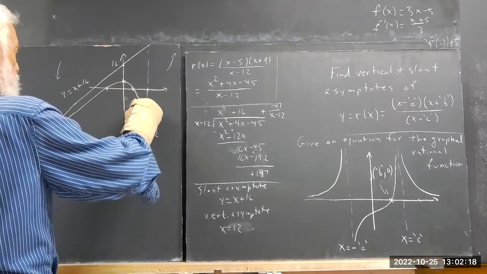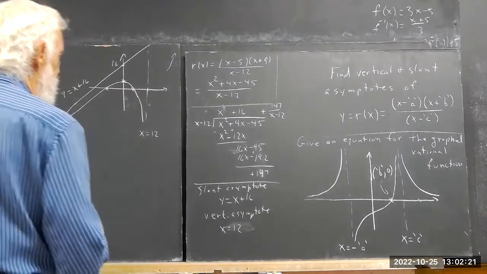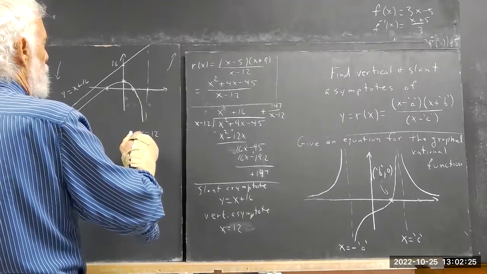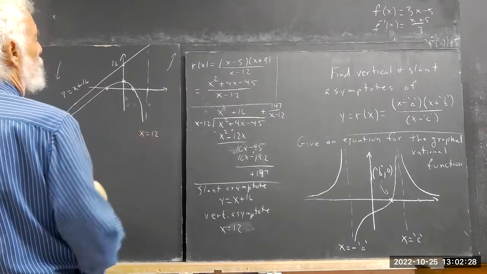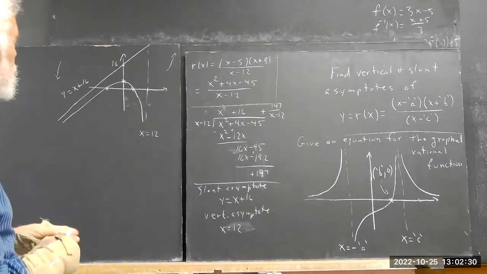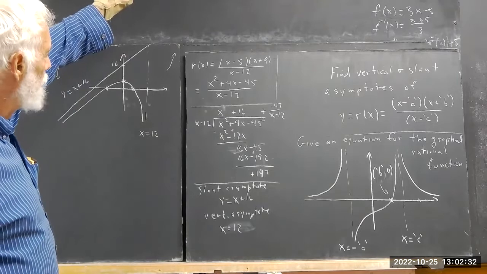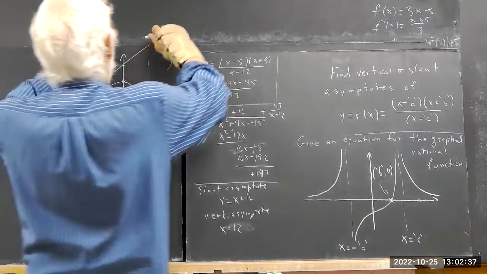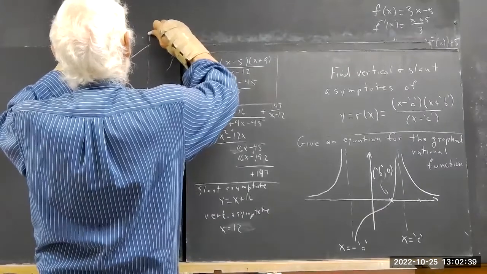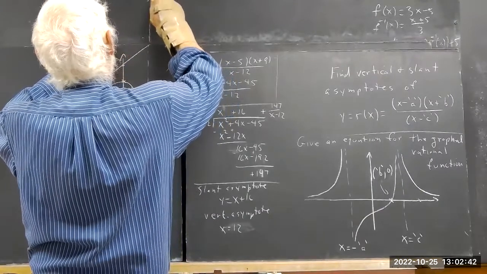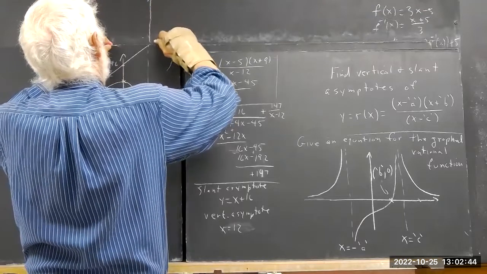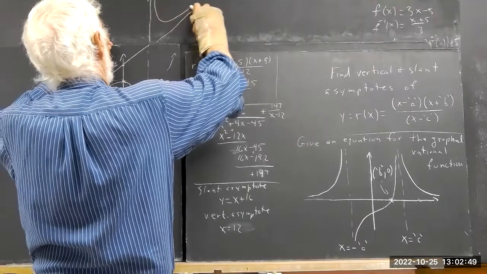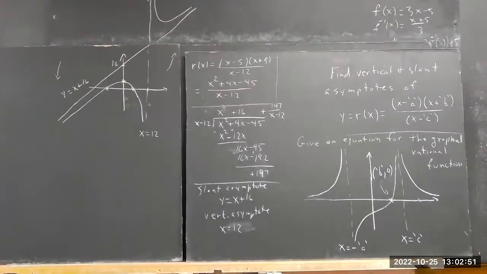And then it comes down here. And then I'm going to come down from really high values here, and I didn't leave myself room to draw it. But I can kind of take it. Okay, let's just go up to this on the board here. Here goes my y-axis. And we're going to come down, and here goes the slant asymptote. So we're going to come down from here. Go on. That makes sense?